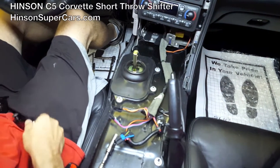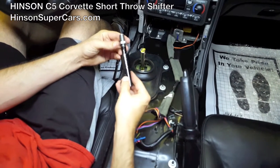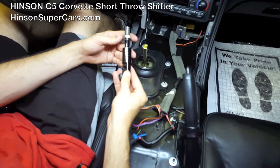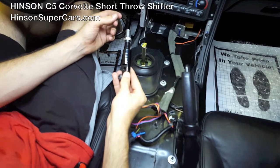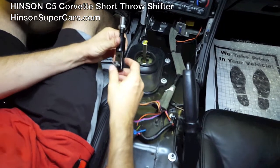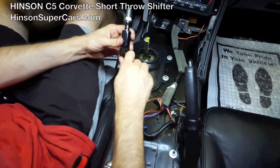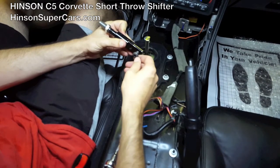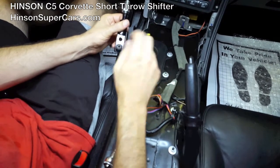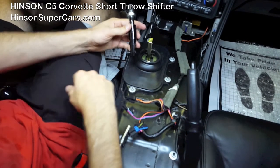With that in place, we'll be installing the shift handle next. The shift handles are powder coated. We do run a die down the threads to remove the excessive powder coating. You have a lot of adjustment in where the ball will ride. The higher the ball rides, the more leverage you'll have; the lower the ball rides, the more effort it'll take to move the shifter. Since it does powder coat inside the hole here, you may find that the bolt will want to thread through the powder coating itself. Before you get to this stage, take the bolts and run the bolt through to cut the threads accordingly.